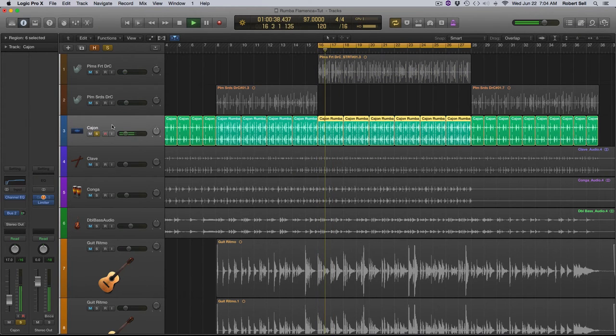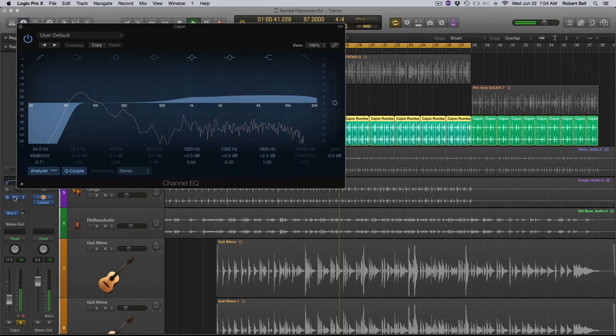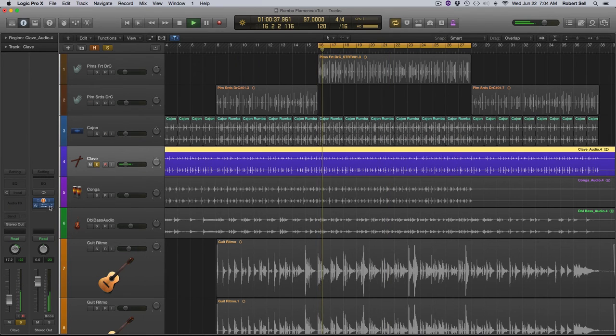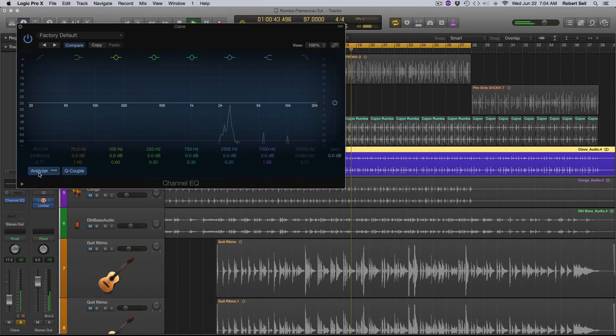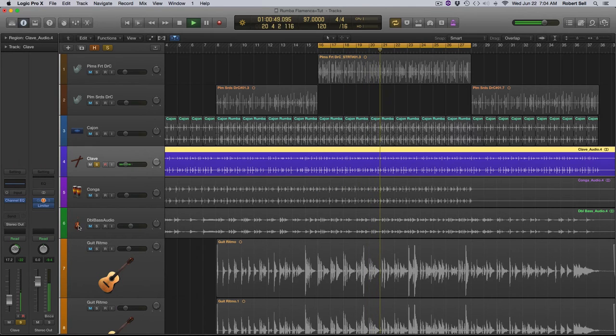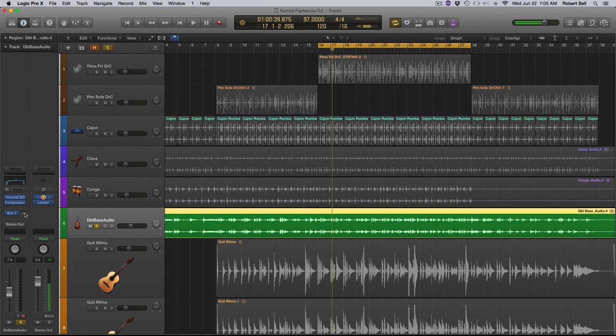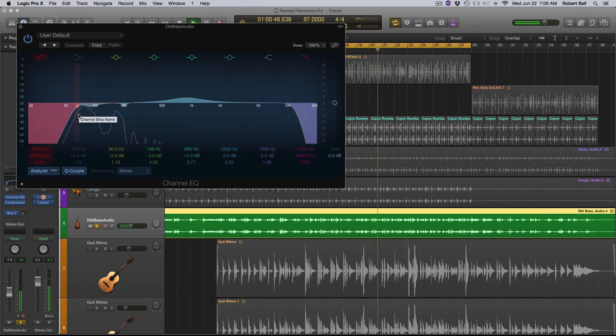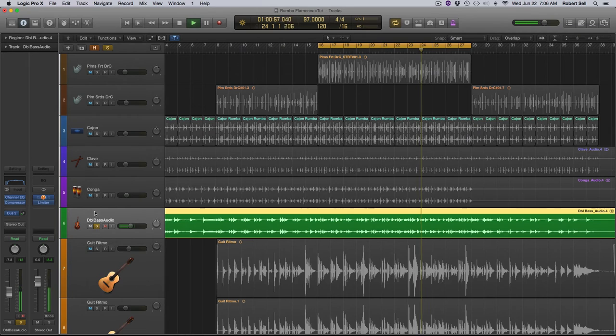Let's go down here. Okay, so he's already done that here. He's rolled all that off and he's EQ'd that. Check out this clav. Let's put an EQ on there. This one's pretty clean. I don't see anything going on down there. So that's cool. Here's our bass track. Yeah, it looks good. He's got a high pass filter on there. He's got a couple of notches here. He liked this mid-range here and pulled out some of the highs. Okay, that's fine.